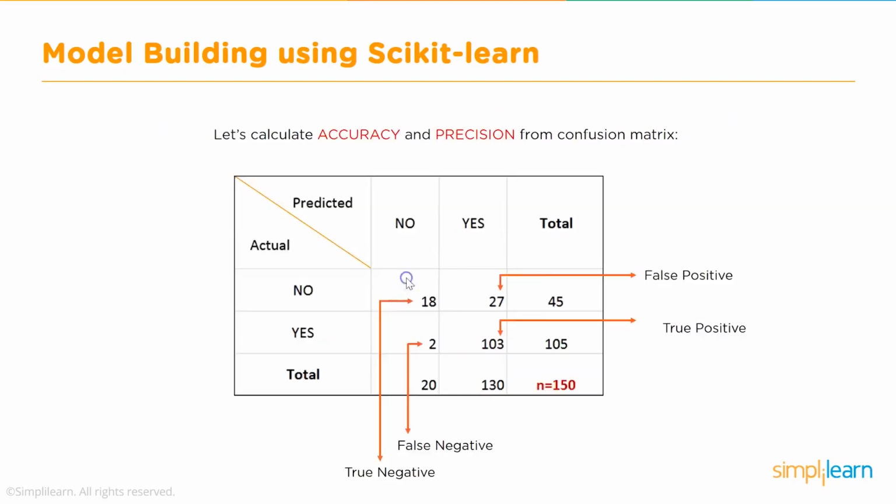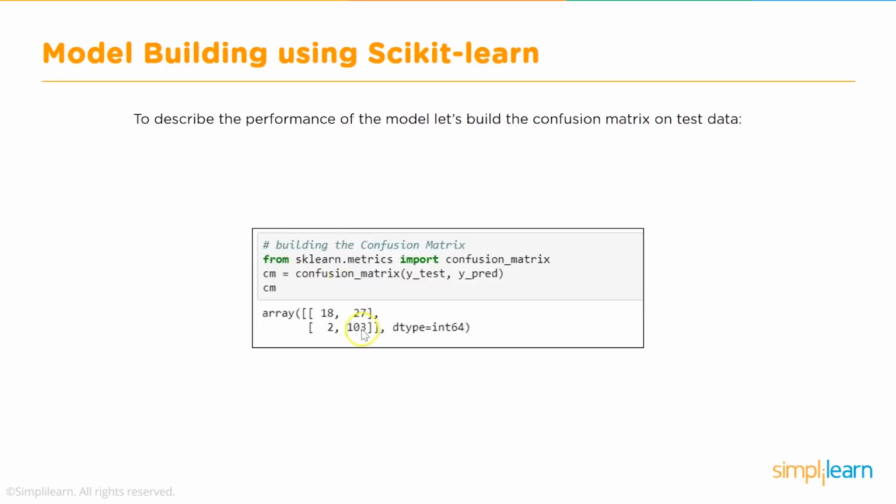Once you have the confusion matrix, you then try to calculate the accuracy, which is a percentage. There are two things that we can calculate from a confusion matrix. One is the accuracy and the other is the precision. Accuracy is basically a measure of how many of the observations have been correctly predicted. Let's say this is a little more detailed view of the confusion matrix. It looks very similar to what we saw before.